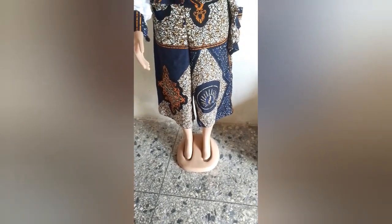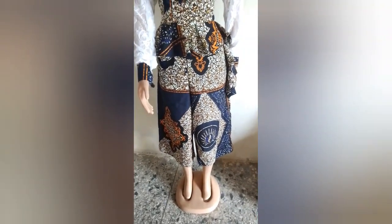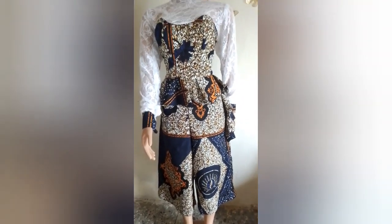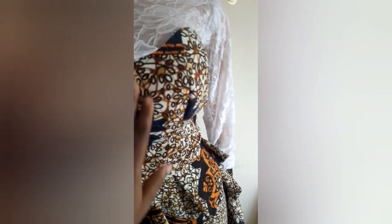Hello, beautiful people! Thank you very much. This is Ginny Signatures and my name is Ginny. Today I'll be making this jumpsuit — it's a jumpsuit with a yoke, it's padded, and it has a turtleneck. If this is what you're interested in, please kindly watch till the end. Sorry, I missed some clips when I was making this video because my phone was behaving funny — please kindly bear with me.